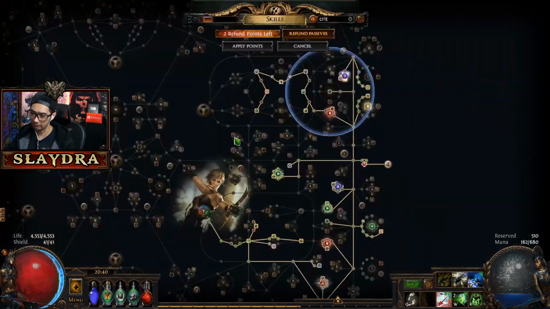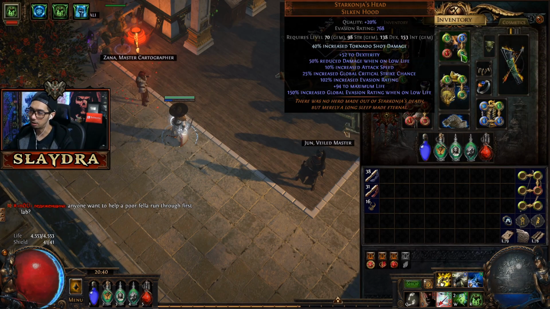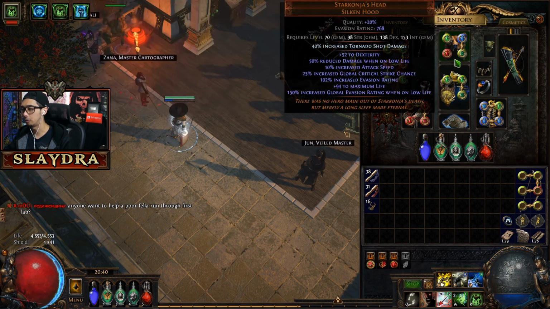Eventually you can get this on the tree, where critical strikes have Culling Strike on Dagger Mastery, if you want to get it there. It's not bad at all. Basically when there's something that has 10% life or lower, it just kills them instantly. It's actually quite nice for bosses.